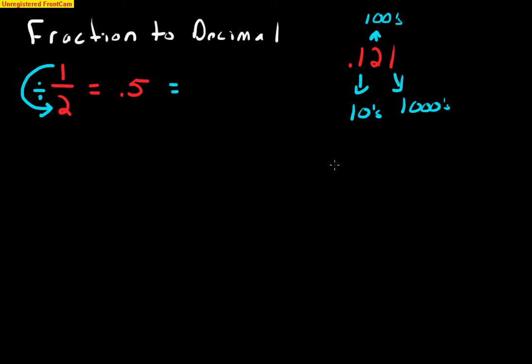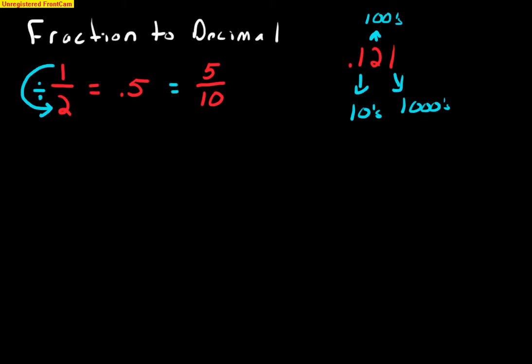How that helps us is that if we know how long our decimal is, then we can convert it and look at what our base is going to be. Let me show you over here. We have 0.5, and that 0.5 is in the tens place. So that 10 becomes our denominator, and then we just put the 5 on top. So that's how we got the 5/10.